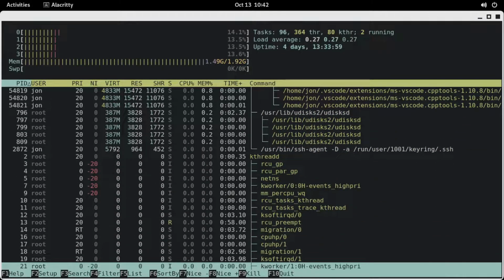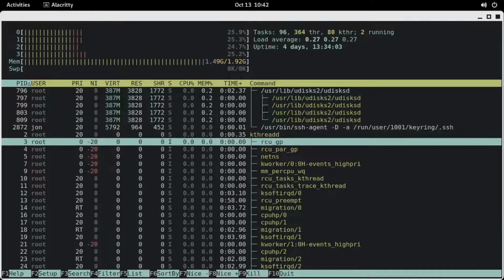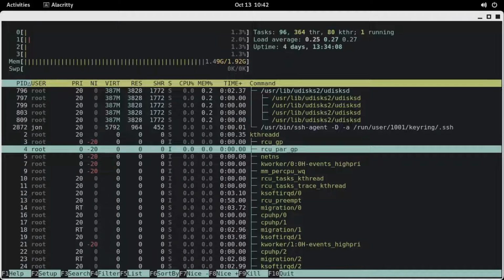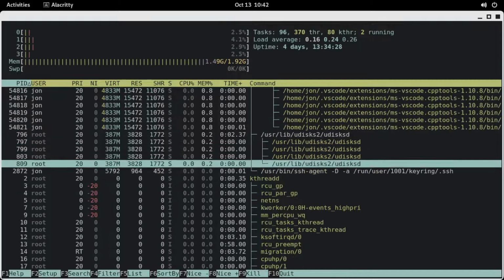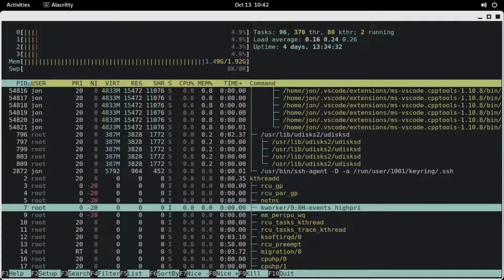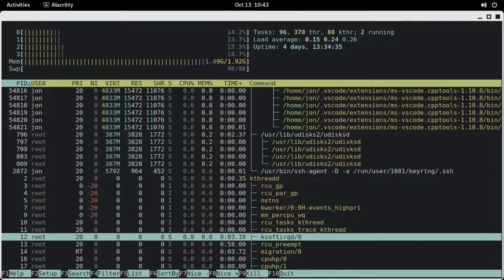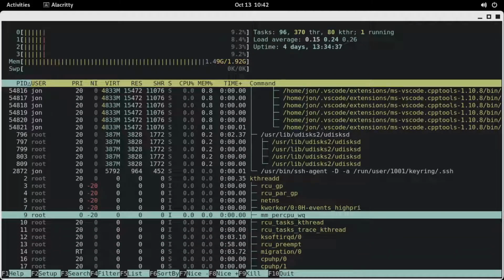Yeah, so now we get to more interesting ones. So here, priority of 0, negative 20 NI, so that's the highest priority for a normal process. But oddly, this one is process ID 2, and init is not its parent, which is kind of weird. So this is an internal kernel thread that only exists in the kernel. It's scheduled like anything else, but this one is always in kernel mode, and it is the kernel. So it has a few high priority ones here. I don't know what they do.